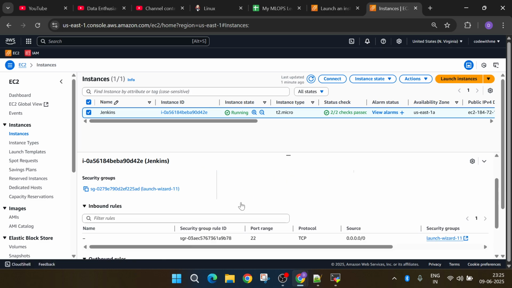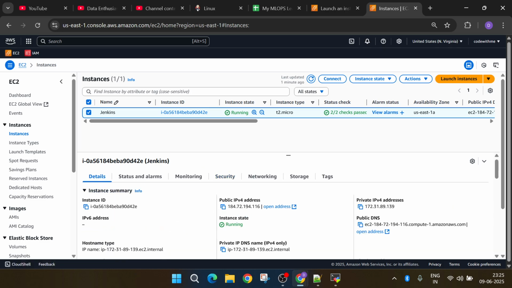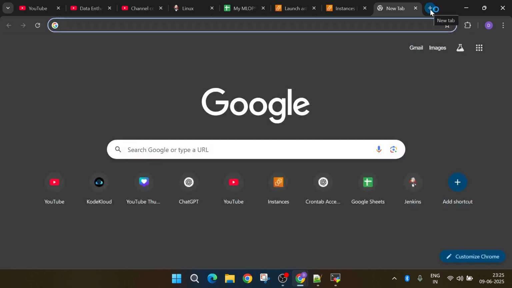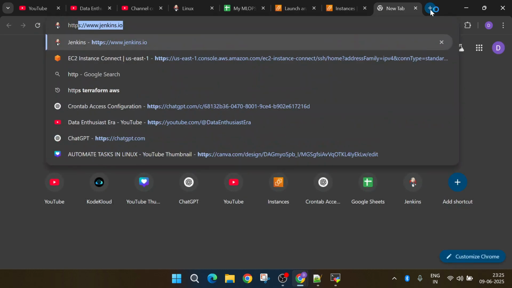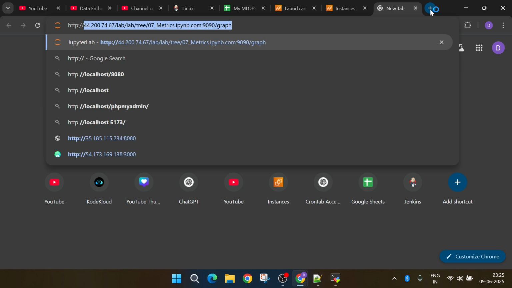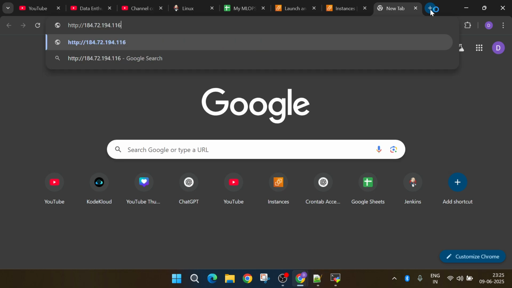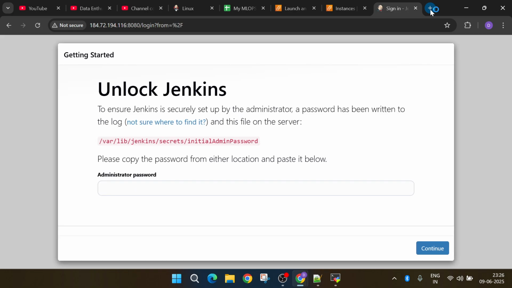Now, if you click on the public IP address, http://, the IP address :8080. Let's see if Jenkins is up. Right, it's good. It is up and running. Copy this.